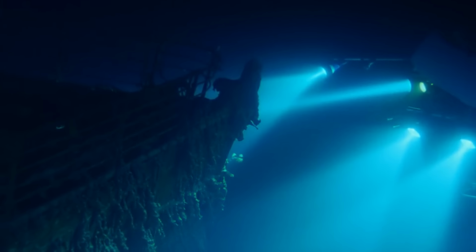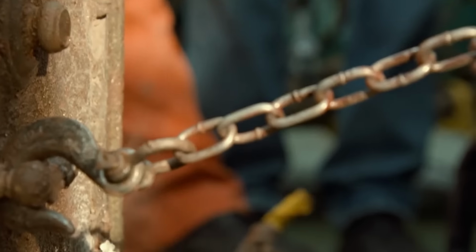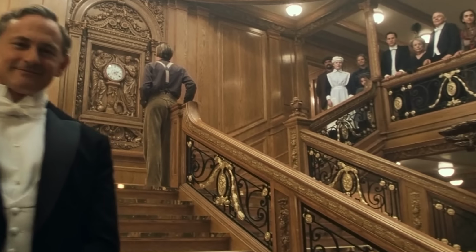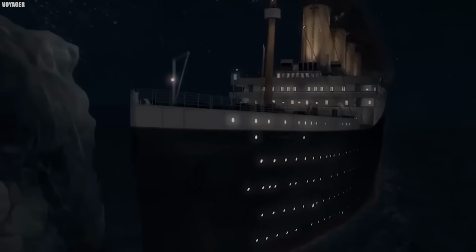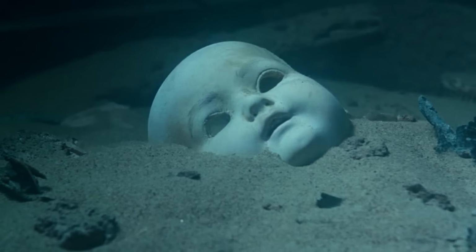Could it still hold photographs after more than a century beneath the waves? With trembling hands, they opened the rusted latch and cautiously unspooled the film. The first image developed slowly, revealing a haunting glimpse of the Titanic's grand staircase, adorned with ghostly remnants of opulence. The next few frames depicted eerie scenes of abandoned corridors, frozen in time. But it was the final few photographs that sent shivers down their spines.